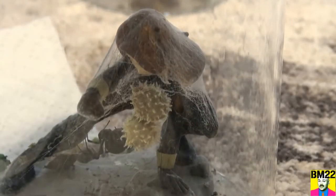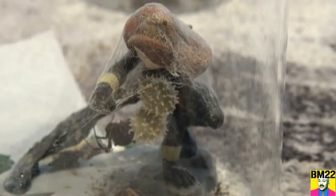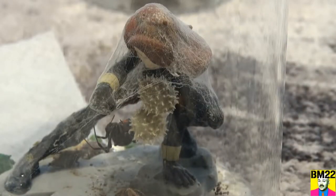This is really creepy. All right, so this is our brown widow spider. She lays really weird egg sacs, and she has been cranking them out. We have had her, man, it's been less than a month, and she has already cranked out 5 egg sacs. Very weird.